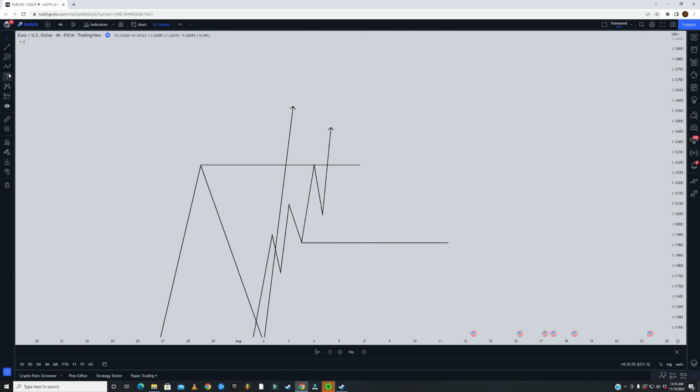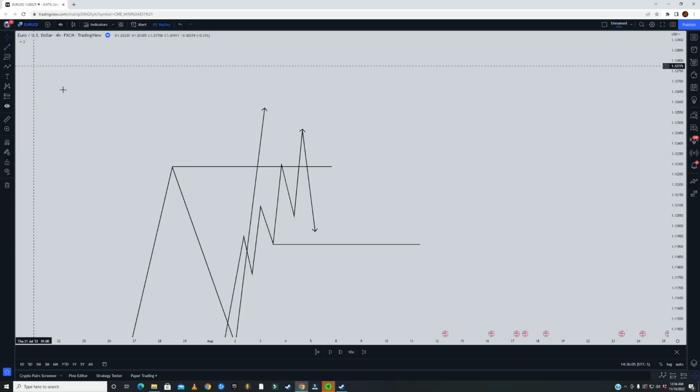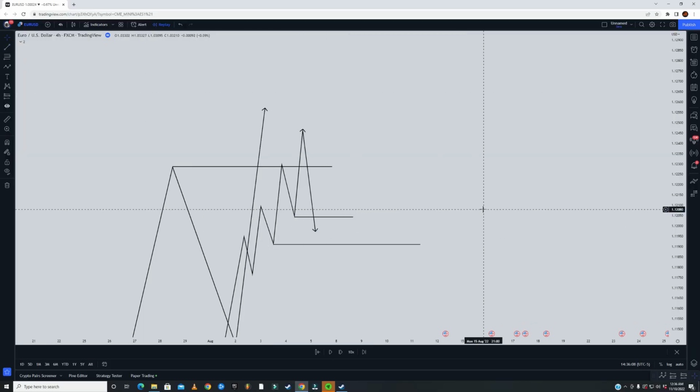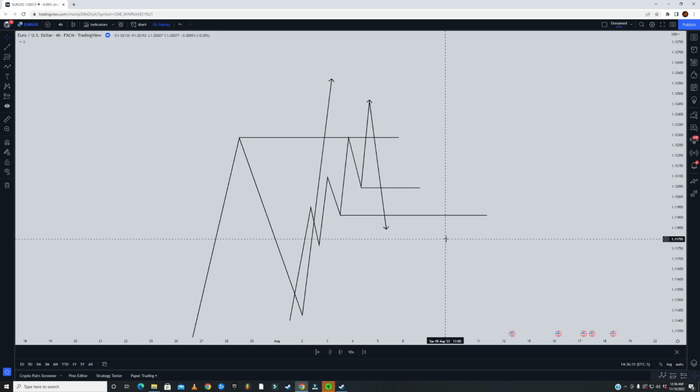So let's say price came back up, touched this line, or went a little higher than this line, and then created this low, and then price went back and broke this structure. This for me would not be a valid market structure shift. I want to see already made structure before price swept the liquidity. So I repeat again, you should only be looking for a low that was created before the liquidity sweep, or touch on the line, if that makes sense. So let's move on to the examples now.